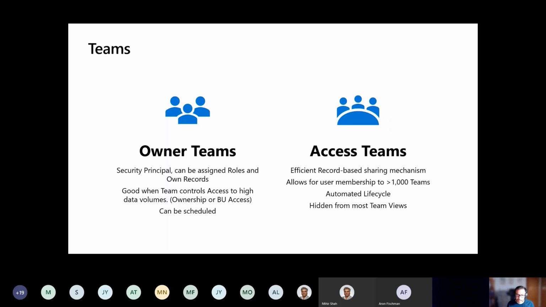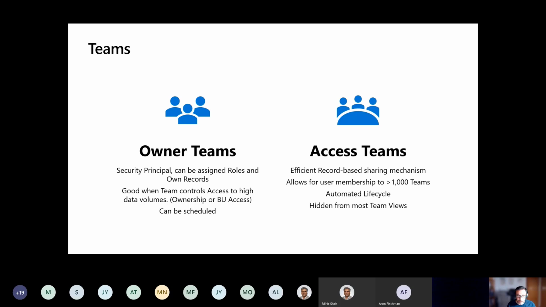Now, access teams allow you to create a template of permissions and apply it, and then when you create a new record, if you create a new opportunity, it automatically creates an access team, and then you can add members to that team. As you add members to that team, they get sort of shared access to that record, okay, with the permissions defined on the template. That's great because instead of sharing individually, user by user, for example, if we've got 20 users being part of that team, instead of having 20 shares, we only have one with the access team, right? So we reduce. And it allows, as I said, membership in thousands of teams.